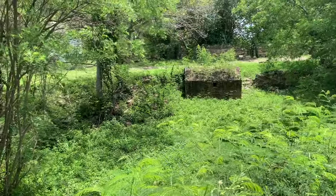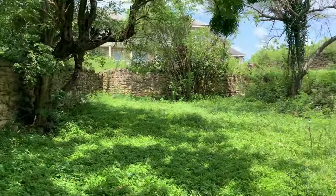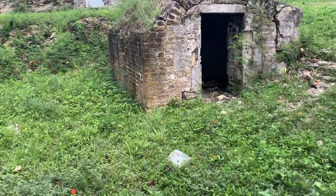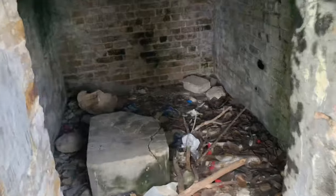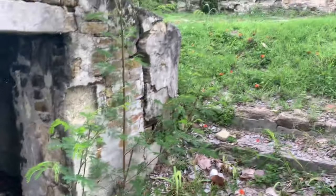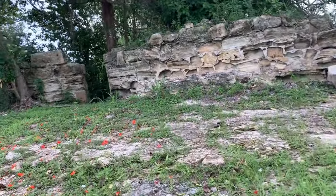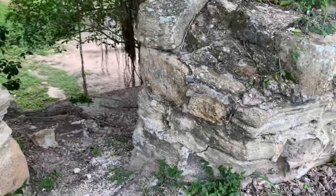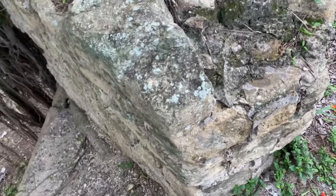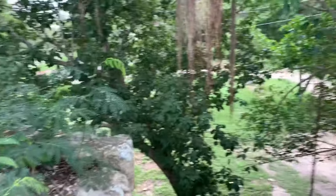Here's the edge of the fort after that last cannon, and there's a block house we'll check out. This I believe is the most substantial fort on the island and would have come at considerable expense. This looks like a powder store — has an arched roof made of bricks. Looking inside, it has a spot to hand out the powder. Very cool. From the inland side it looks like we have some more gun emplacements — I believe this would have been a gun emplacement with that triangular setting, but maybe for personnel protection.